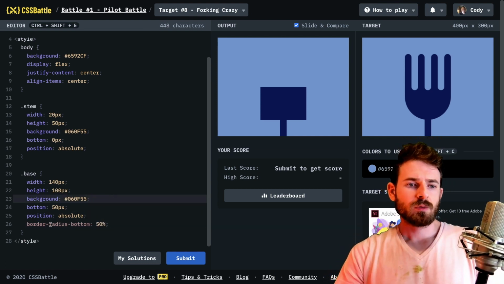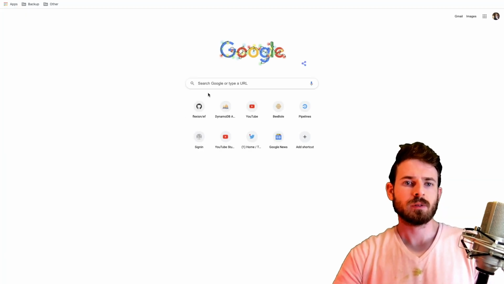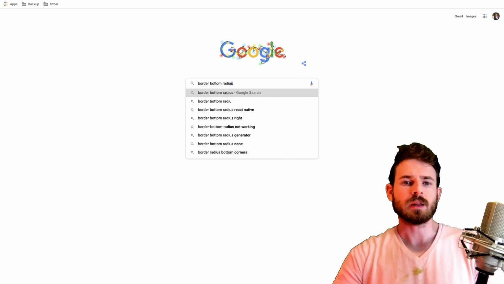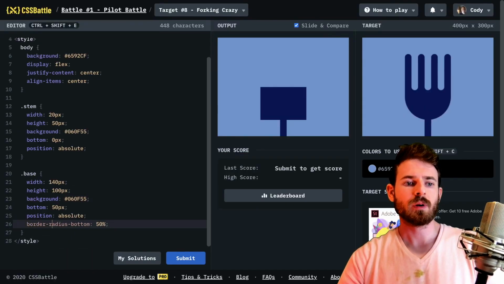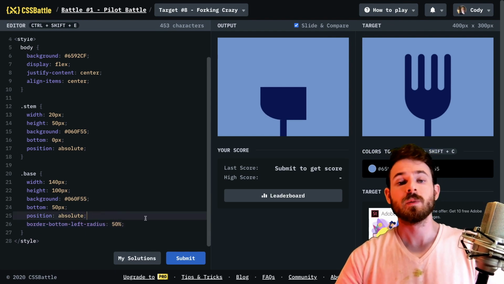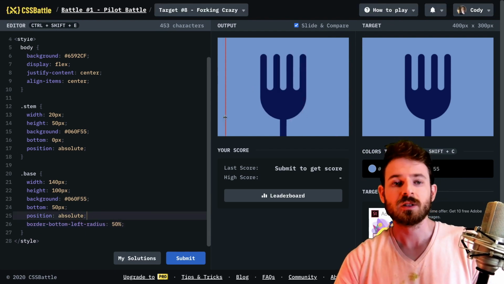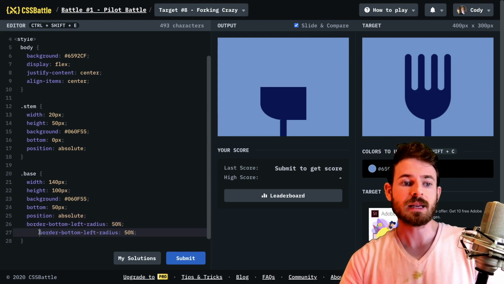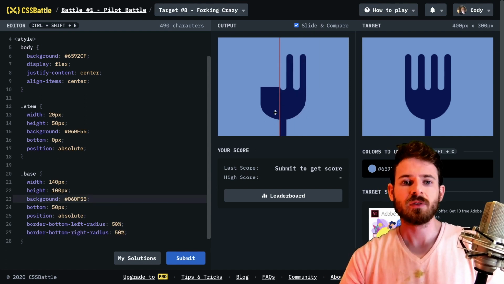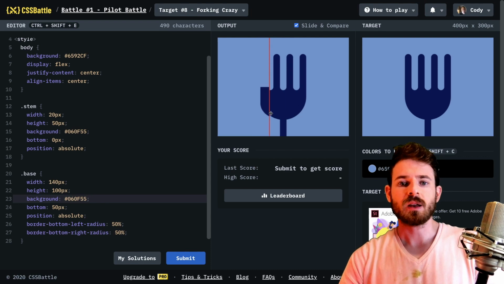You know what? I don't remember what it is. I'm having a brain fart right now. So let me say border bottom radius. Border bottom left radius. Oh, haha. All right, so border bottom left radius. There we go. Okay, you know what? It's actually like 12 a.m. right now. So if I don't remember these things, it's because it's late and also I'm old. So let's go ahead and do border bottom right radius and see if we can get this to kind of match up with what we want.